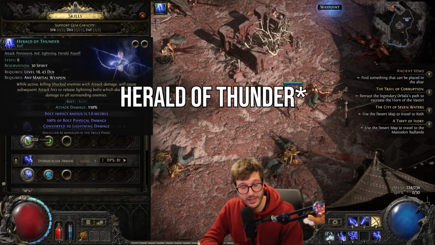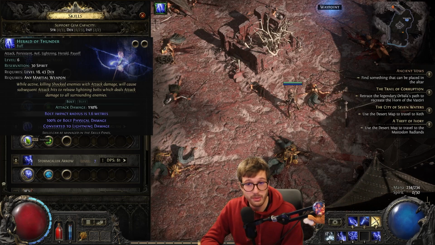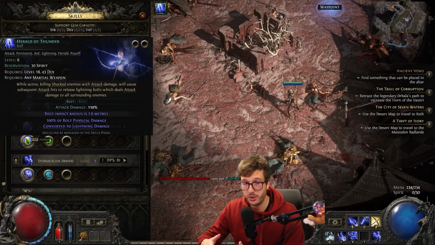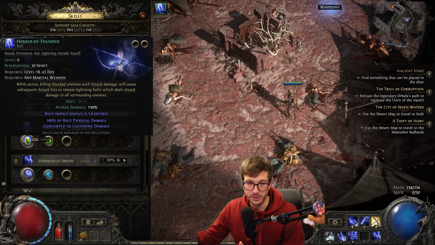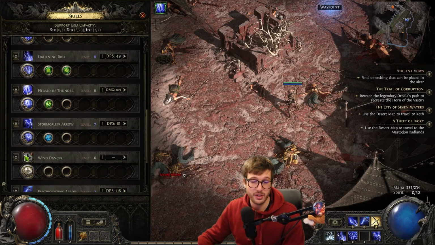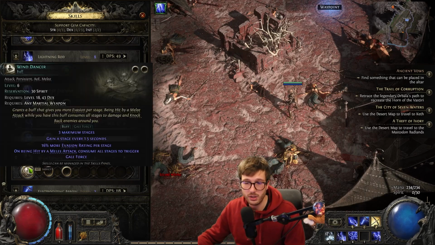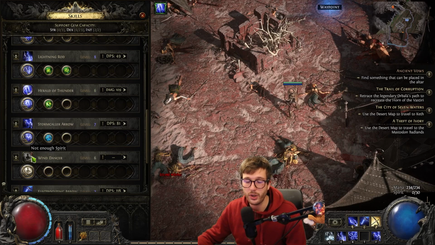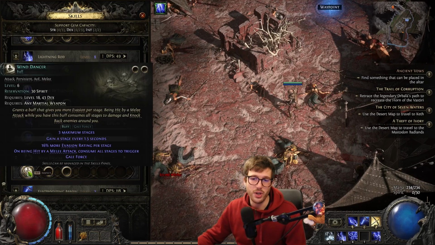Herald of Thunder is the next ability that is very important to this build. This one is a buff that is going to basically make enemies explode whenever they die. You can use your buff at all times. It costs 30 spirit, which I believe you should have active on default. And later down the line, when you kill more bosses, I think it's at the end of Act 2 or 3, you're going to have more spirit, so you can actually enable another buff as well. It's going to be Wind Dancer, but I'm actually not using this right now, so I don't want to talk too much about this, but it's just another recommendation and maybe a reason why you're not able to use two of them at once.